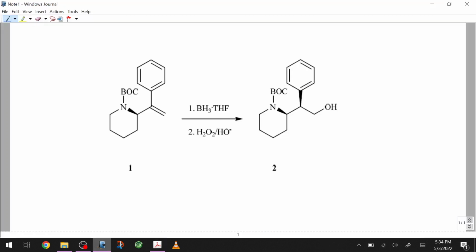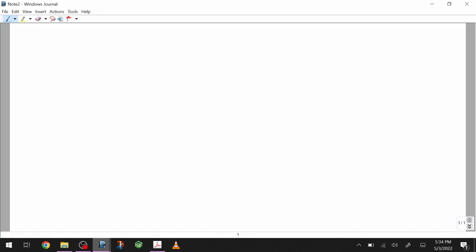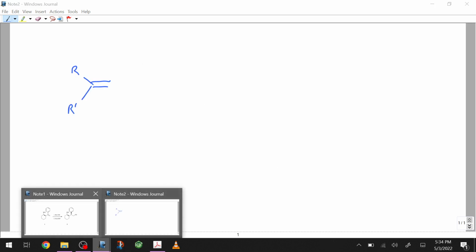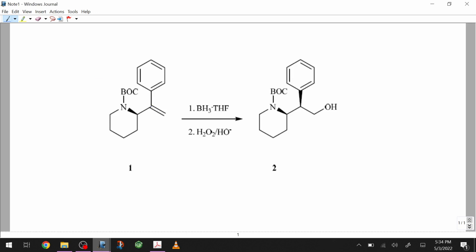So we're down to just this, and we're going to make it even simpler than that, in that we're just going to basically abbreviate the alkene. What I mean by that is we don't care what the groups are, as long as we know that they're an unsymmetrical alkene. As it turns out, in this case, we have an aromatic ring attached to one of the alkene carbons here, so that's going to basically up our normal regiochemical preferences quite a lot. So this might be very close to 100 to 0 in terms of regiochemistry.